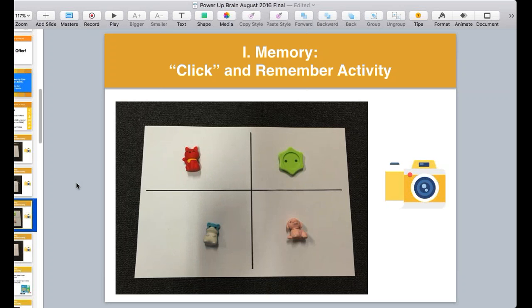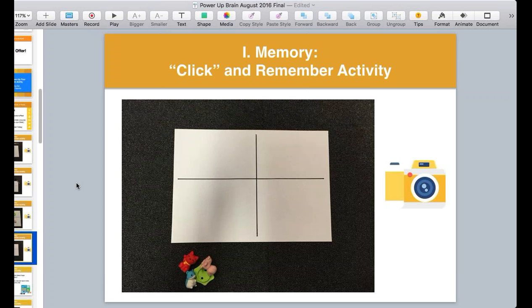And then put the 4 objects in any order. You could put, for example, in this case, you have the kitty, the button, the hamster, the blue hamster, and the doggy. Now, remove the objects. And again, you can take a picture. You probably should be able to remember, but if you want an extra hand, you can take a picture to remember where you put them.